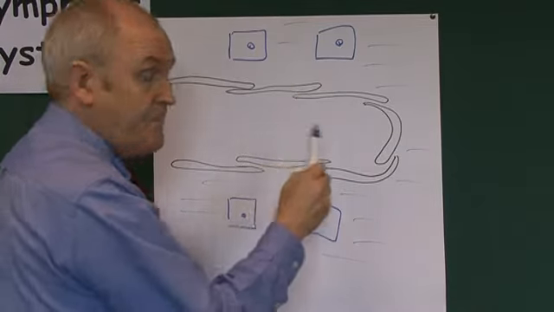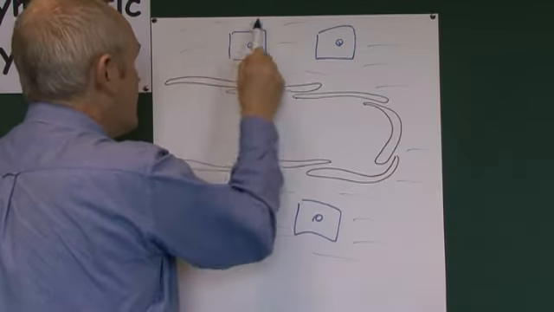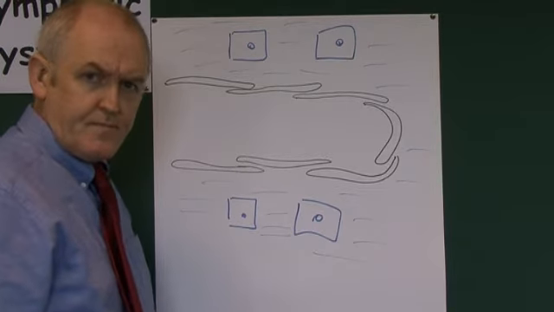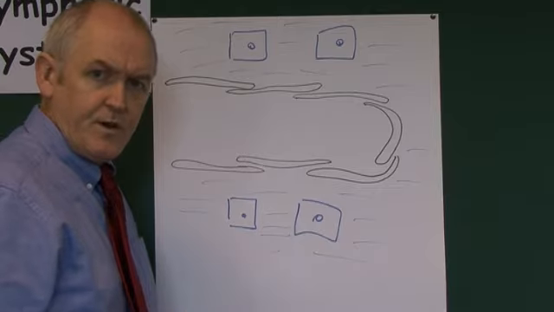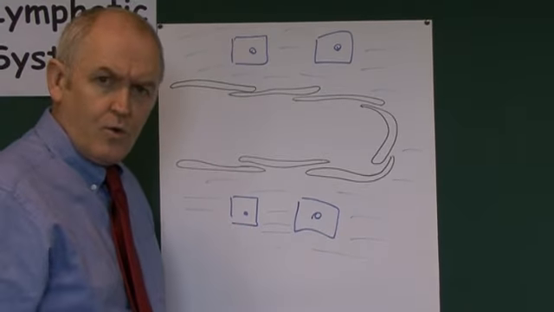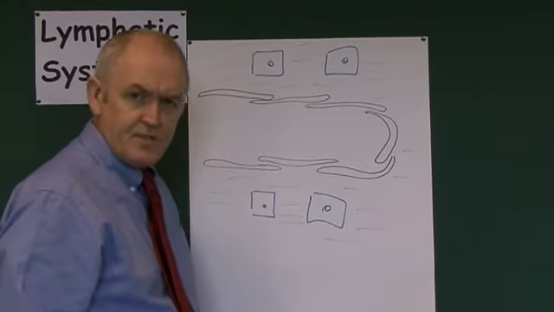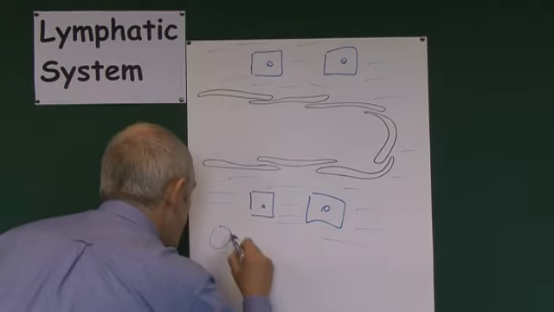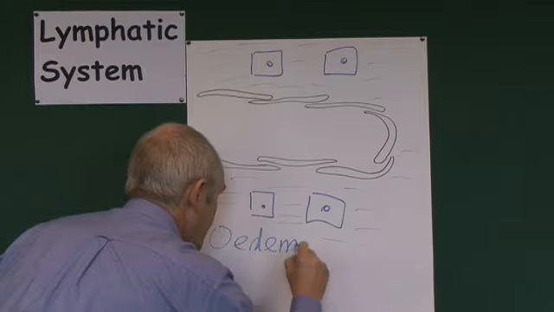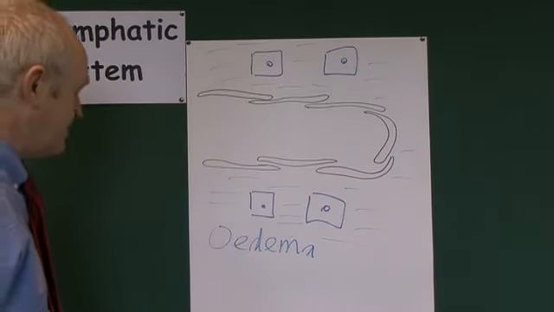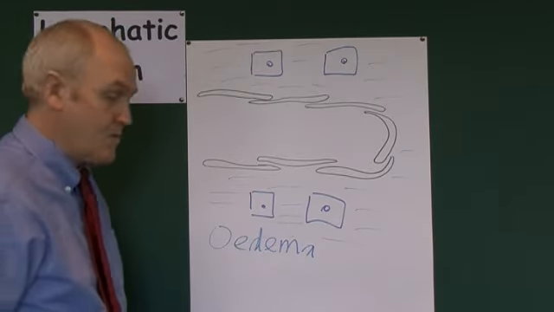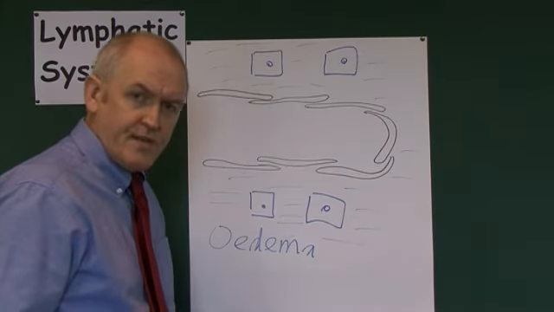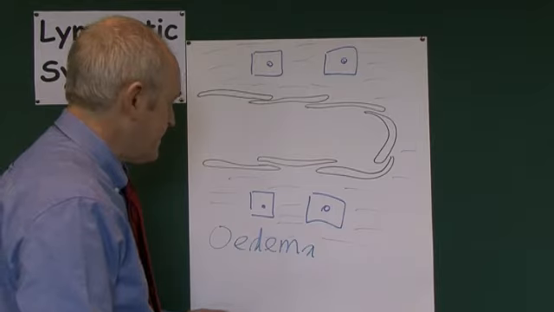Now, from time to time, there can be a build-up in the volume of interstitial fluid. And if the amount of interstitial fluid builds up too much, what do we call that? What do we call an excess of interstitial fluid? There's a special name for it. That's called edema. In America, of course, they don't use the O, but edema. So edema is an abnormal situation where there's too much fluid in the tissues, and we don't want that.